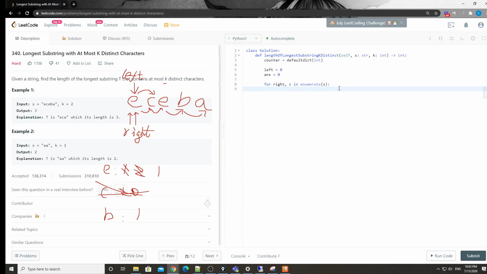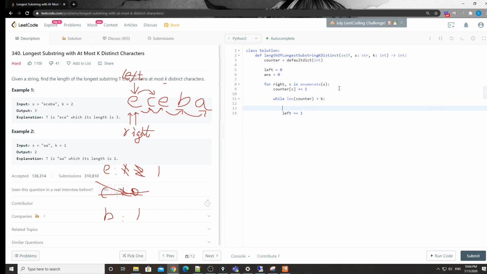So like I said, every time we update the count for the current character, and while the length of the counter is greater than k, we shrink the left pointer.